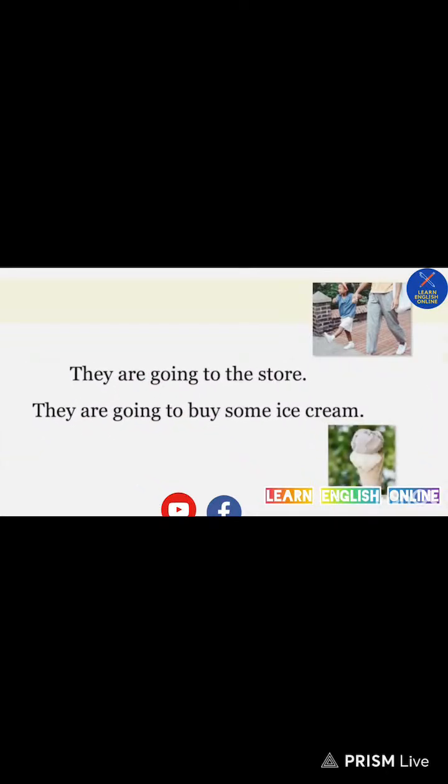They are going to the store. They are going to buy some ice cream. Both of these sentences have are going to. But let's look. In this first sentence, they are going to the store. They are going to a place. And in the second sentence, they are going to buy. They aren't going to a place. They are going to, and then it's a verb.